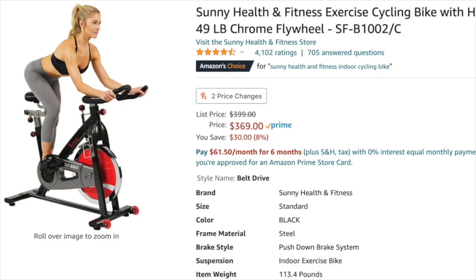So if that's something you're considering, take that into account. Now, when I looked up a lot of videos about people's experience comparing their bikes, the most universally accepted brand for a Peloton hack was the Sunny Fitness bike line, and more specifically, the bike that I bought, which is the B1002, to make sure that it's the one with the belt drive, like I said, not the chain drive. So that's what I ended up buying, and I'm really happy that I did.